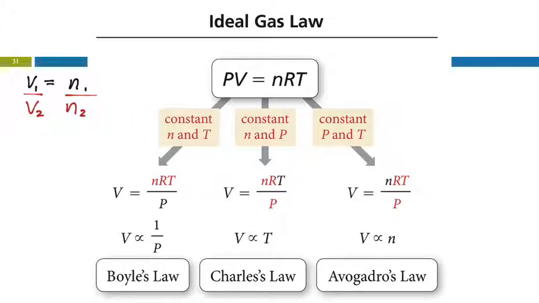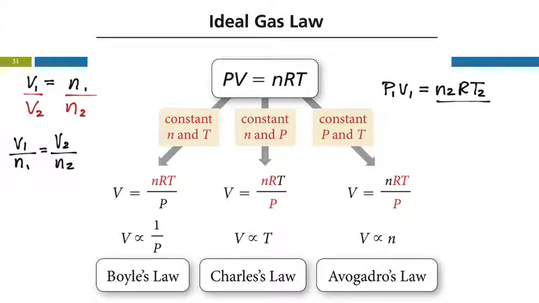And what am I left with? I'm left with a different rearrangement of Avogadro's law. If I swap sides here, I'm going to get V1 over n1 equals V2 over n2, and that's how we learned Avogadro's law. So to derive any equation that you need, you just take the ideal gas law, P1 V1 equals n2 R T2.